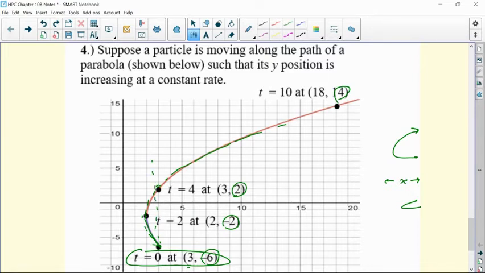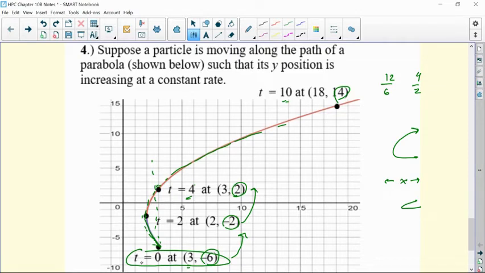So let's think about what that rate of increase is. It takes 2 seconds, and the y increases by 4. It takes 2 more seconds, the y increases by 4. It takes 6 seconds, from time equals 4 to time equals 10, and the y increased by 12. So whether you're thinking of it as 12 over 6, or as 4 over 2, the ratio for the y component is a 2-to-1 ratio.